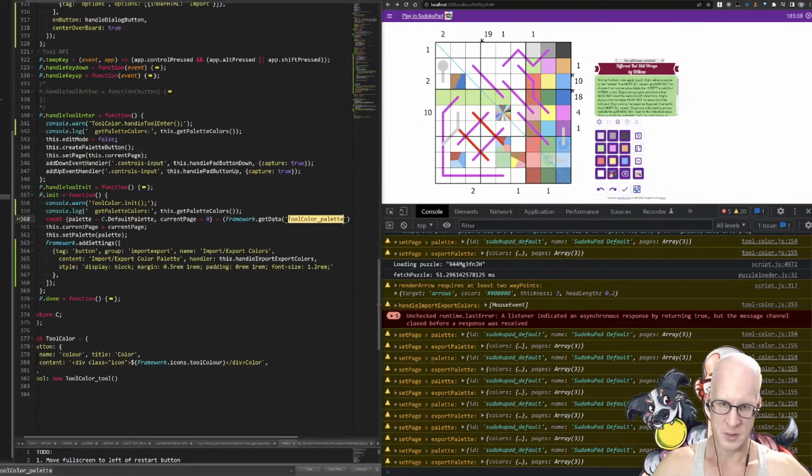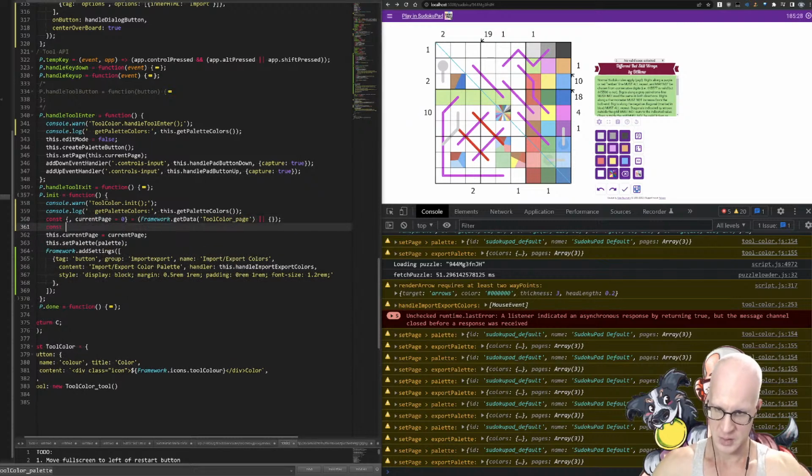And then we'll find the other one, tool, color, page, and we're gonna do this for now.